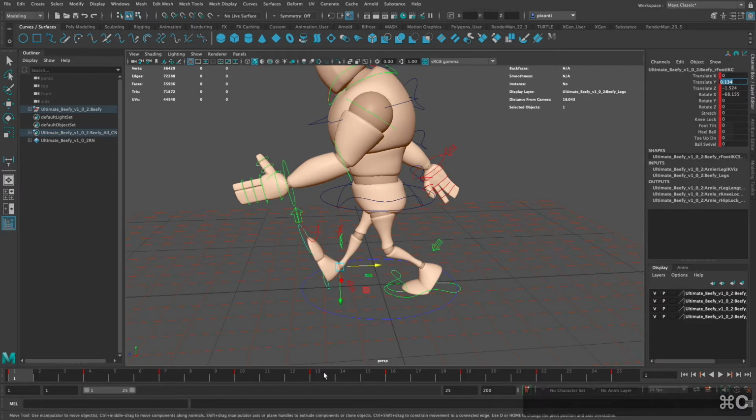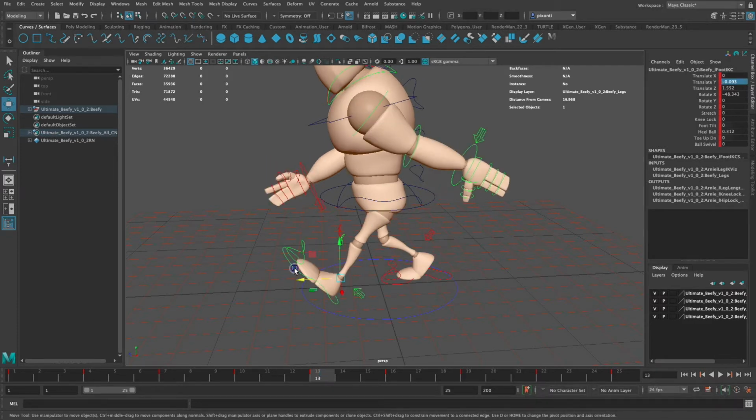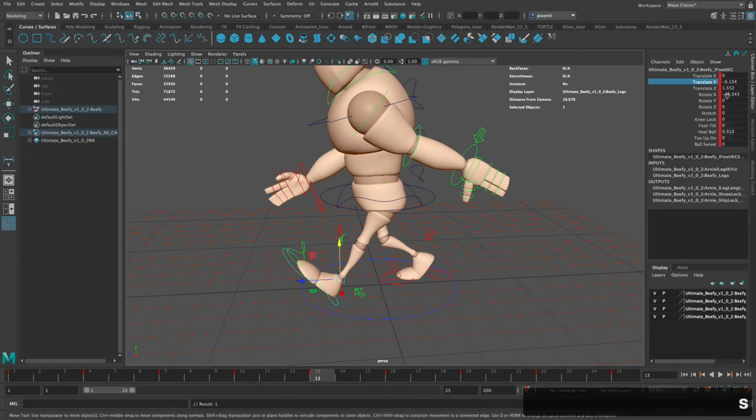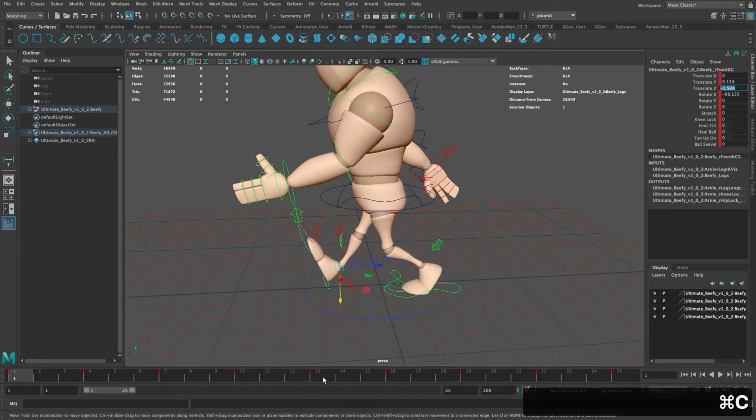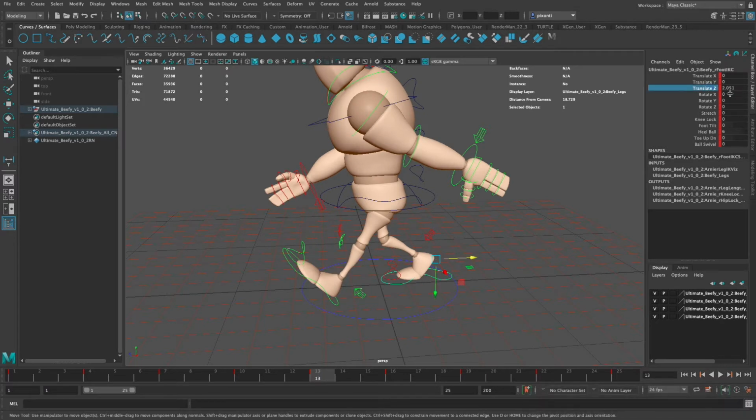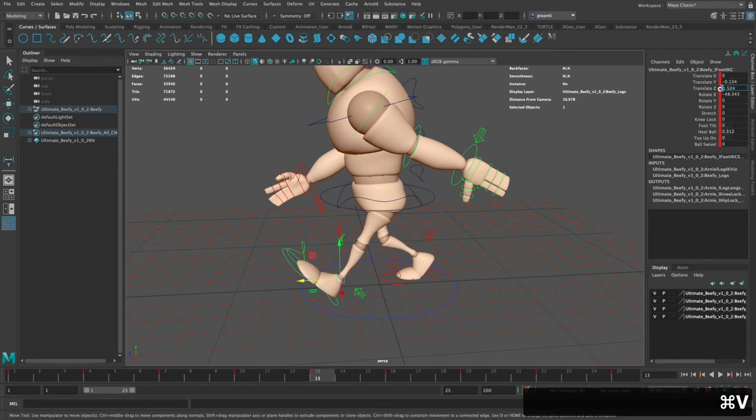So I'm going to go to 13, and I'm going to go to this control, and I'm going to pop that in there. And again, I'm going to give that a negative value because this is the one on the negative. And I can key that right now. The translate Z, I'm going to go back, select this control, copy that translate Z, go to 13, select the other control. I know this is a lot of back and forth. And then since that was a positive value, I want to make sure this is a negative value, right? And then I'm going to key that.